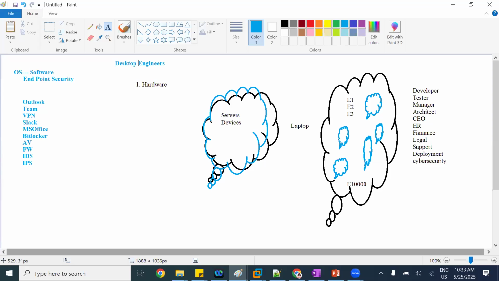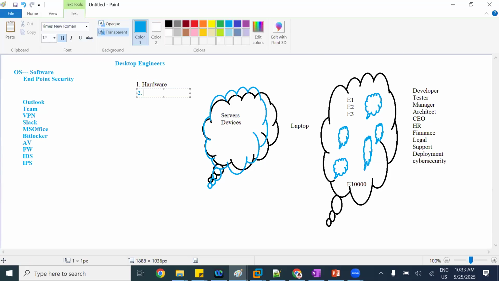Now, desktop engineers have to take care of hardware. Any kind of hardware issues, desktop engineers have to solve it. Any kind of software issues, yes, even the software issues, they have to deal with it.